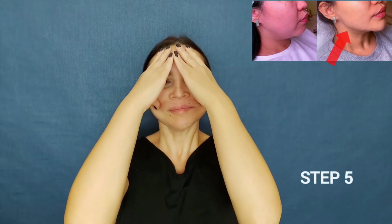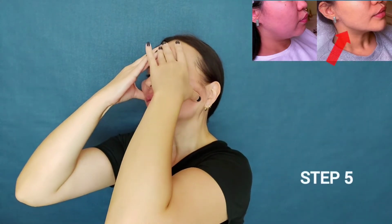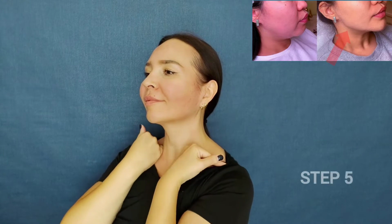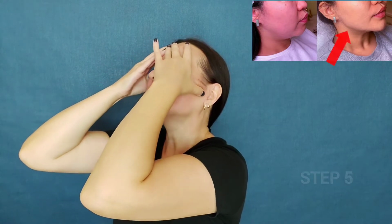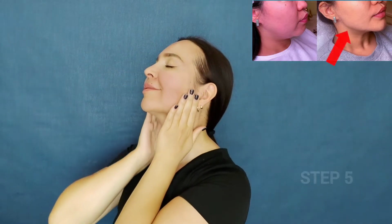Step 5. Place fingers on the forehead. With thumbs, we make squeezing motions under the zygomatic bone. We move from the wing of the nose to the ear and pump the supraclavicular lymph nodes. Do it for around 1 minute.